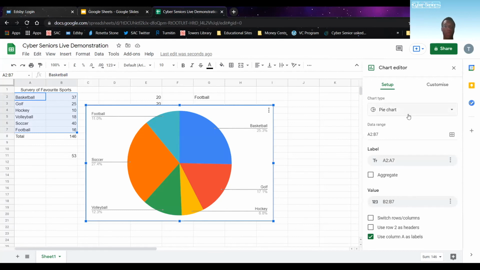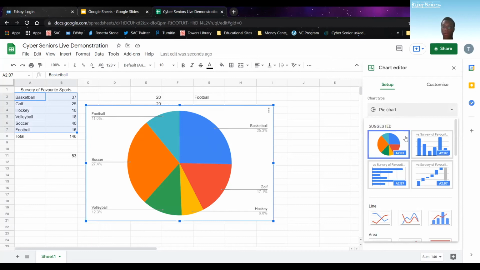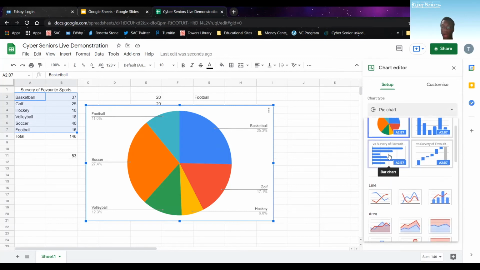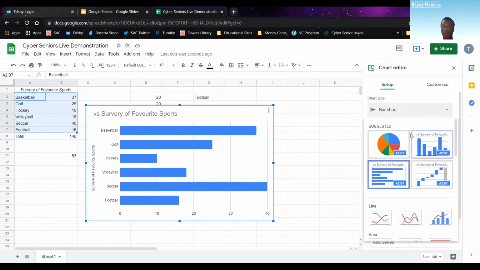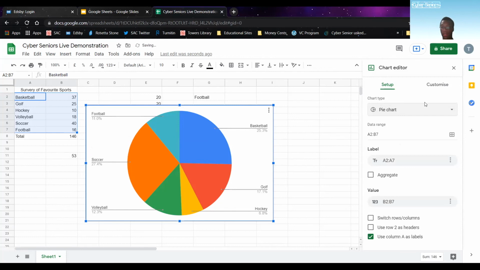Let's say we didn't want a pie chart, we wanted a bar graph. Where it says chart type, instead of pie chart, we can select the different charts that we'd rather have. So then we can change it to a bar graph if we think that would be better. And then we have the different values alongside. And using this information, it would automatically put that in. And then if we wanted to go back to pie chart, we could do that as well. So that's just a really quick way to get a visual representation of the different things.